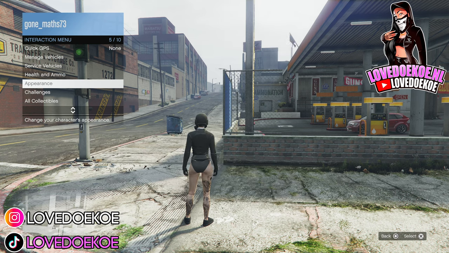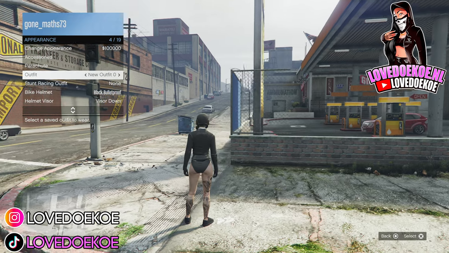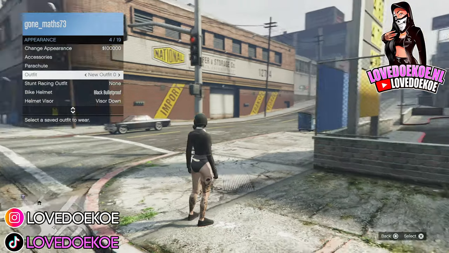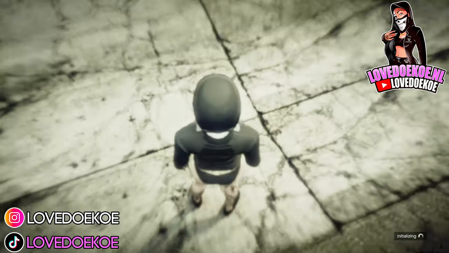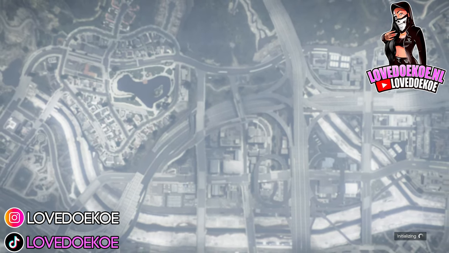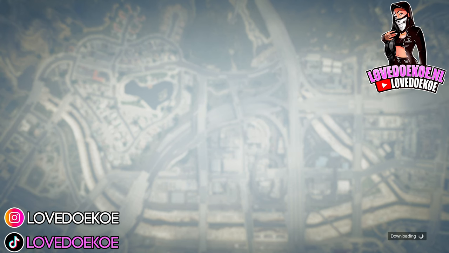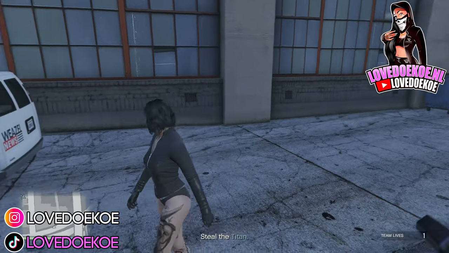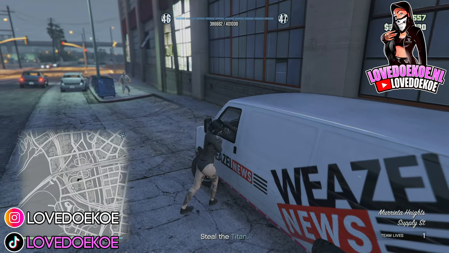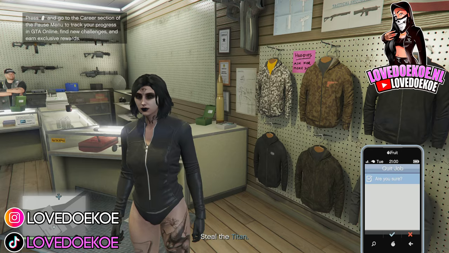So when you're back into online, open your interaction menu and repeat this step. Now open up your pause menu and start any mission of Rockstar Created. So when you spawn into the job, it should look like this. Now make your way over to any random Ammu-Nation store. You can now resave this outfit in the same slot, then quit the mission through your phone or just take the easy way out.